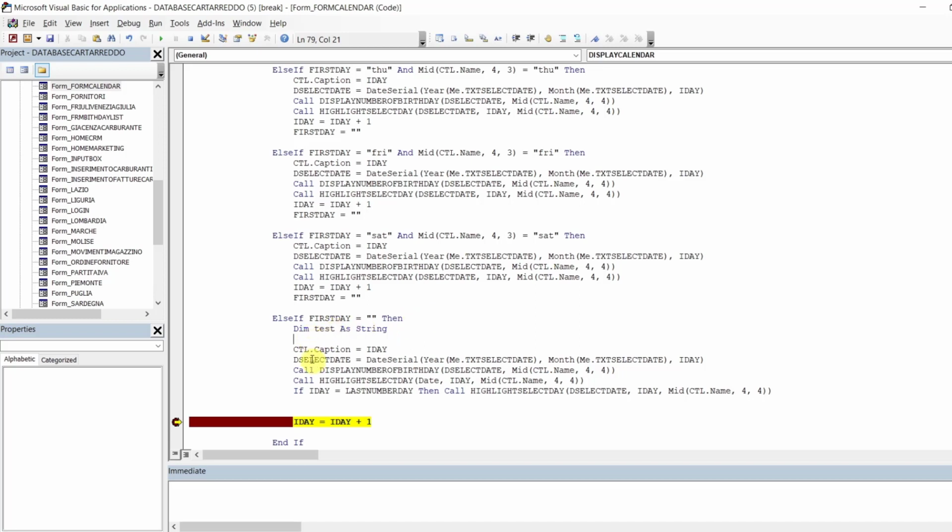How come this caption is not displaying? What caption is that? So I'm going to say test equals ctl name. So next time around, it's going to see the test. It's going to assign this name to this test. I want to see what that test is. Okay, so let's go advanced F5.